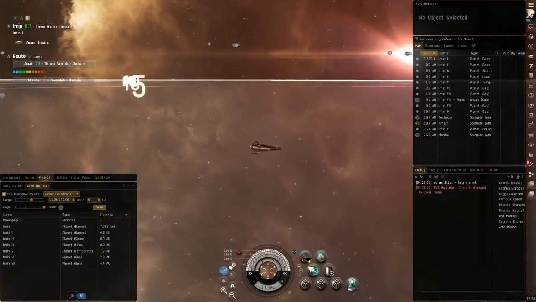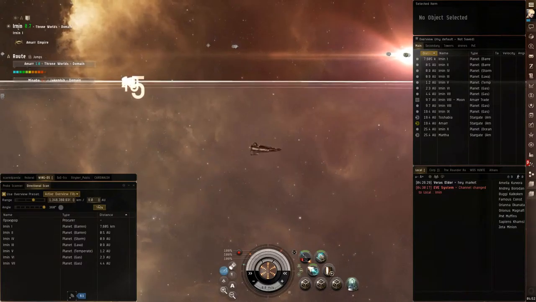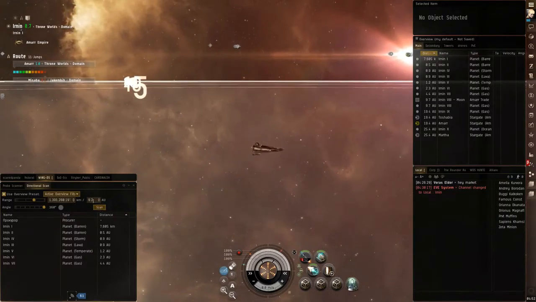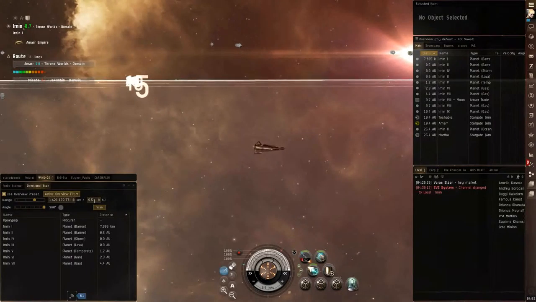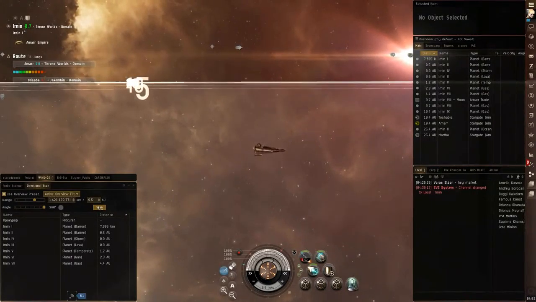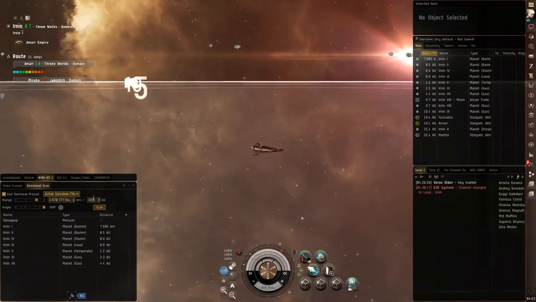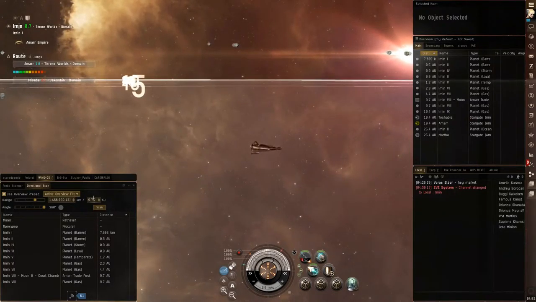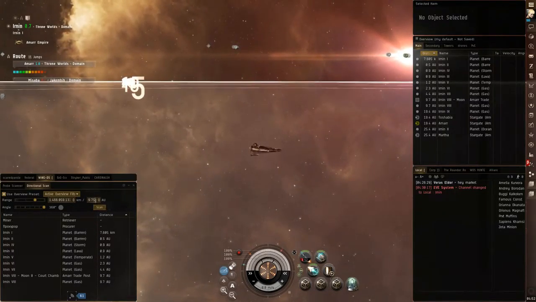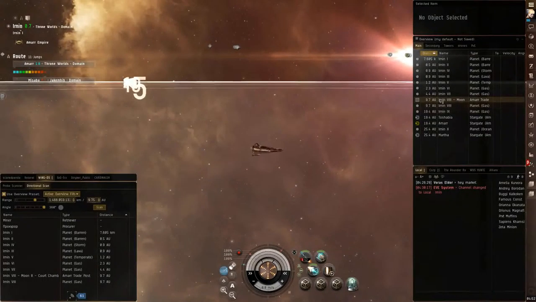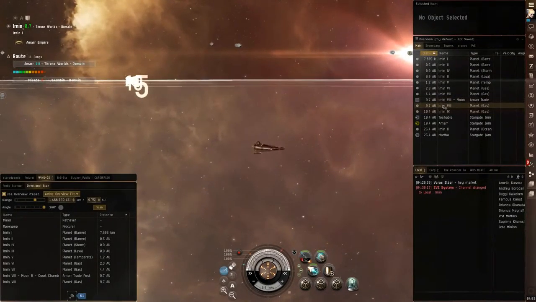So our next midpoint will be the midpoint between 7 and 14, which is 10.5. We can see that one retriever has now reappeared on our scan. And then we can keep doing this. We'll make it simple, and we'll just drop it down to say 8 AU. This is kind of like the rough estimate that you might do whenever you're actually playing the game. Bring it back up to 9. So now we know it's more than 9 and less than 10, 9.5. And then let's try like 9.75.